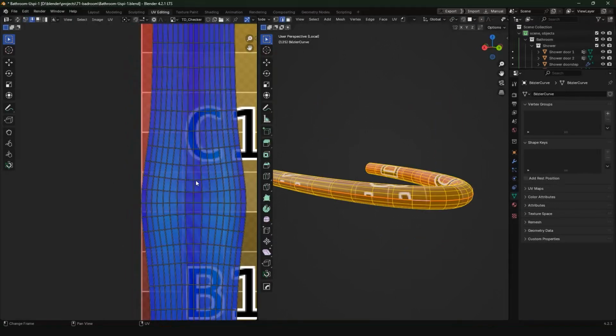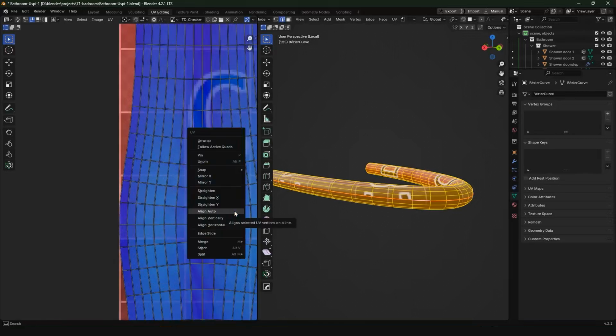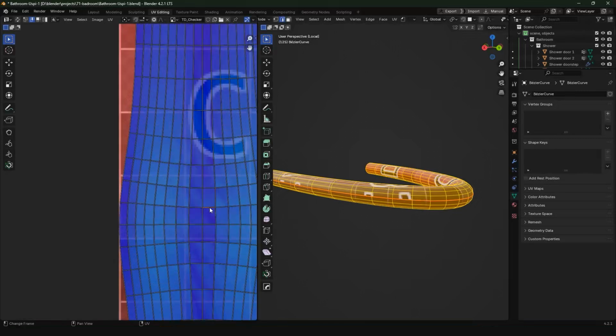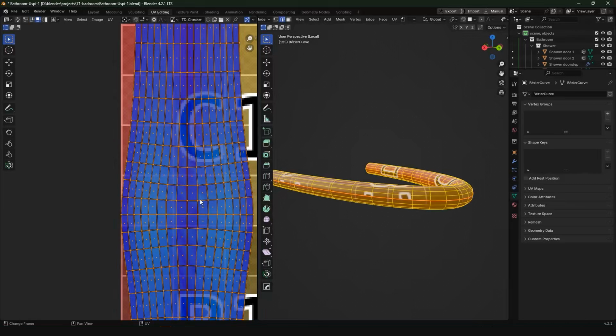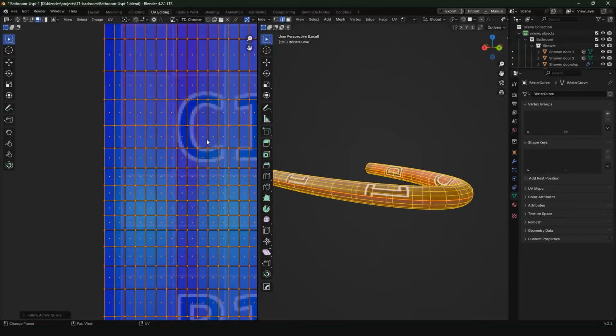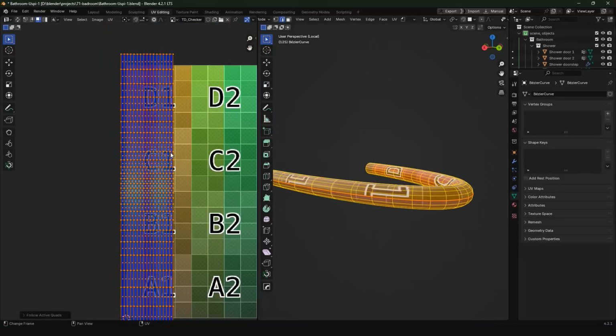In order to fix it, we need to take some quad, like this one. I'll go to Edges, Auto Align on all sides of the quad. I'll press A, select everything, go to Polygons and Shift, deselect this quad, and then click on it again and select it. That way it will be the last selected polygon. Then right-click and choose Follow Active Quads. As you can see, it's aligned.